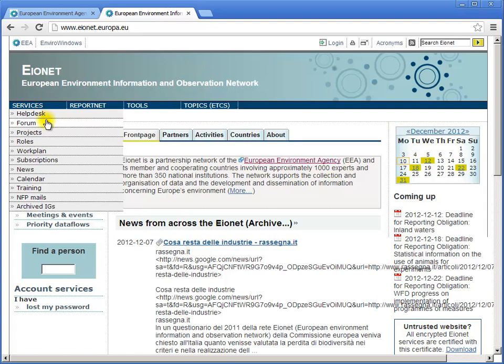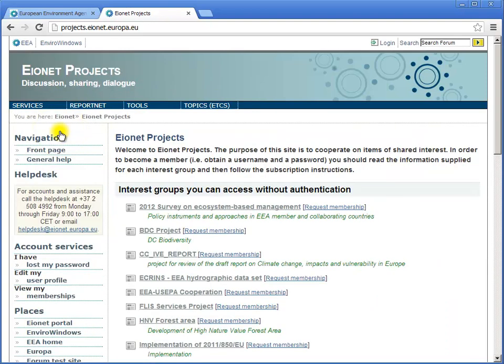Eionet Forum and Eionet Project share the same software infrastructure. But while Eionet Forum is focused on hosting a workspace used for cooperation on a permanent basis, Eionet Project provides a workspace for ad hoc activities with a time-defined lifecycle. For the purpose of the video help exercise, we will use the Project's Eionet platform.